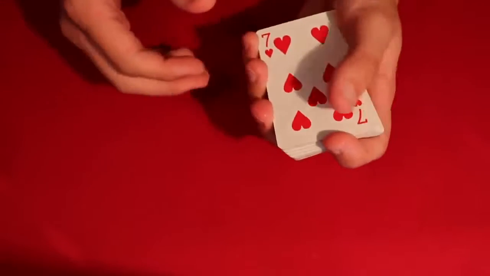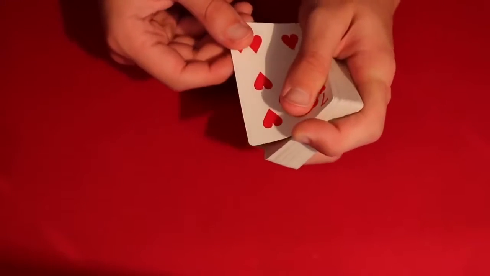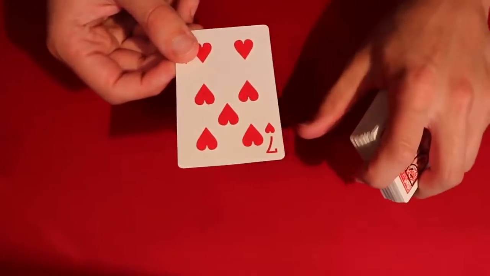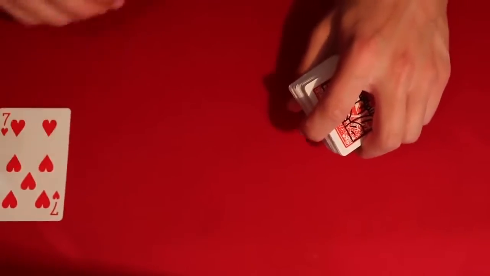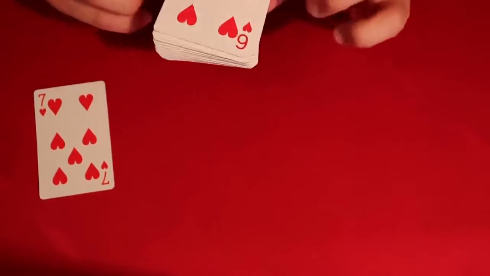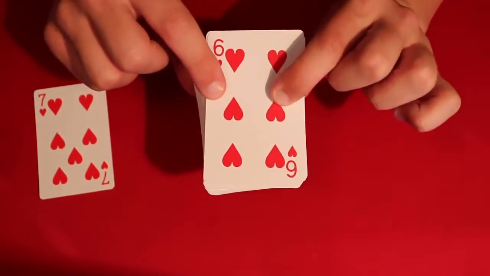All you have to do is a super simple wrist kill. So you're gonna hold on to that seven and then pry away the card below it so they don't see that the bottom's changed. In this case, you have the Six of Hearts there. The seven can go on the table so they can see it.